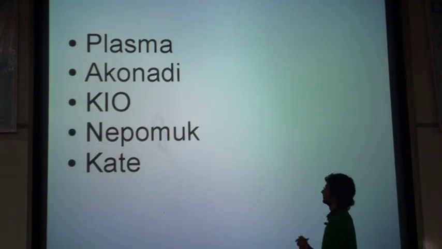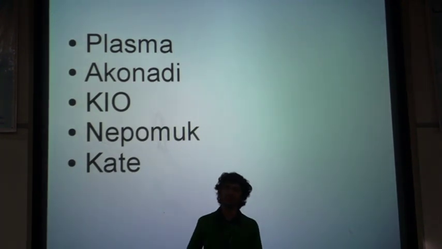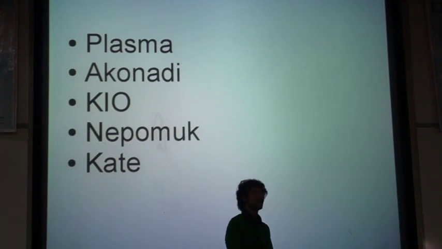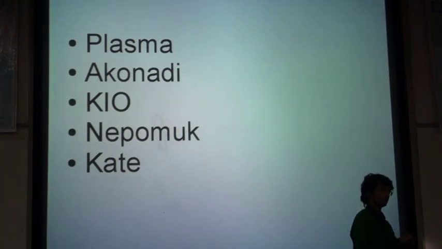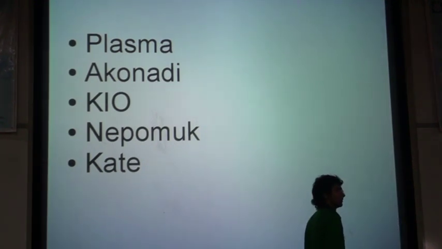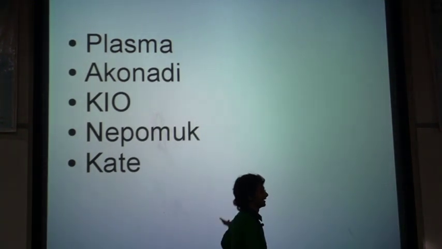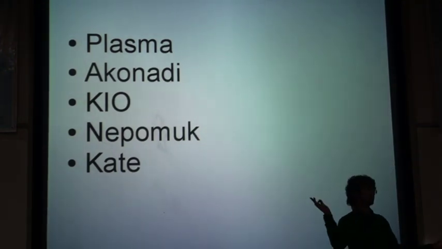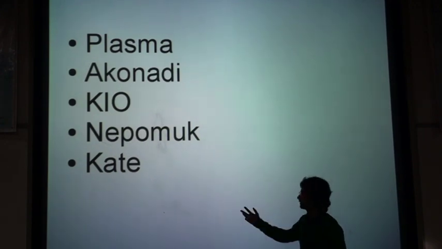So you have another framework called KIO, which stands for KDE Input Output subsystem. This is our abstraction over the file system, and it allows us to do really cool things. It doesn't matter where a file is, you just type in the URL, and it will figure out how to fetch it and give it to you. I'll show you some examples of this, because KIO integrates with everything else and allows us really cool things. Finally there's Nepomuk, which the rest of the talk is devoted to. And there's another one that's called Kate.